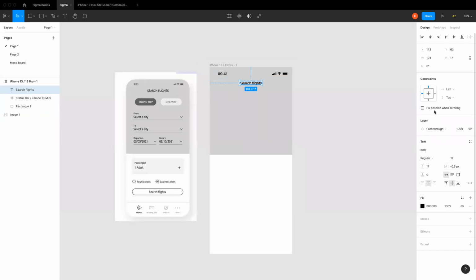So with the text now, you can see different properties of the text. It's telling you that the X is 143 here. You have Y. The Y position is 63. The width of the text is this. The height of the text is this. Blah blah blah, all of it. You have the constraint. I'll show you what constraint means also. And then you have all of these properties, and your text properties are also here, the color, the stroke, and everything here.